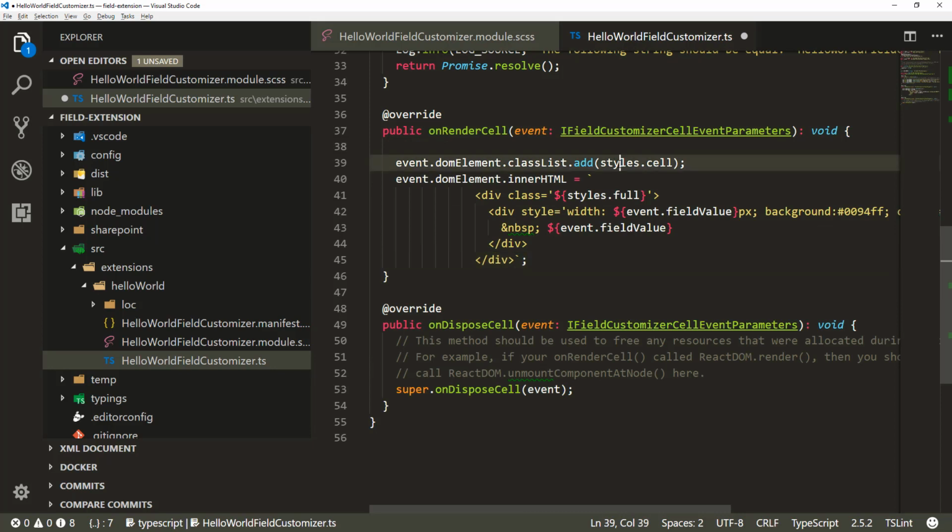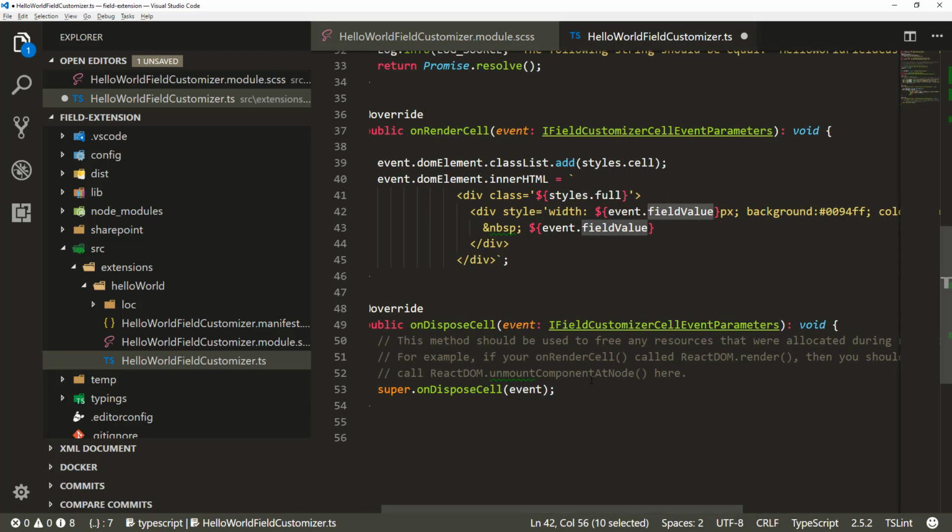We are adding a style called cell to that event DOM element's cell class list, which is essentially the field or the div where the value of the item is getting rendered. And then we're adding the inner HTML and rendering that one here as well. So we have the width being set as the field value for that particular div, and then we have the field value getting output here as well.